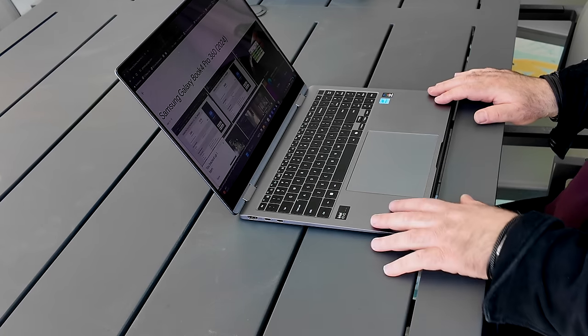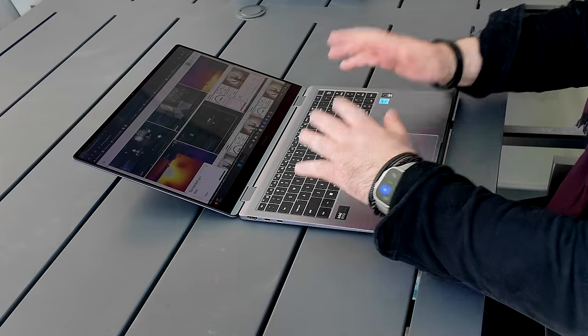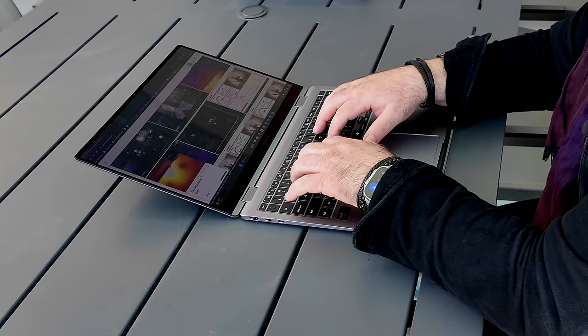Now, what is it like to type on this keyboard? Well, it's got very shallow key travel, as I mentioned earlier. So that means you're not going to get the most comfortable typing experience, although the feedback and the tactility is decent here. It's good. I just didn't find that the key travel was to my liking here. I kind of wish it was a little bit better.